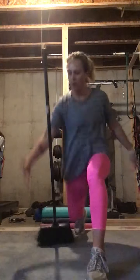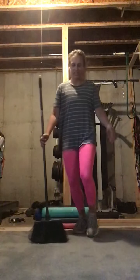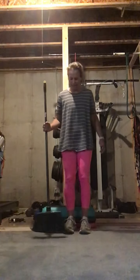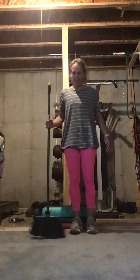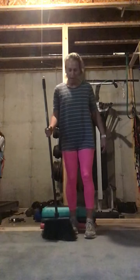So you're taking a big step forward, which also means that we are working on those hamstring muscles back here as we are catching. We're gonna lunge forward to catch it. Push it forward. Catch it as far to the ground as you can. Push it forward. Oh, I missed it that time. Push it forward. Oh, good job. Push it forward. Catch it down here. Nice job. Is your hand on the floor when you're catching it? Mine almost is, but I don't wanna squish my hand, so it's not all the way.